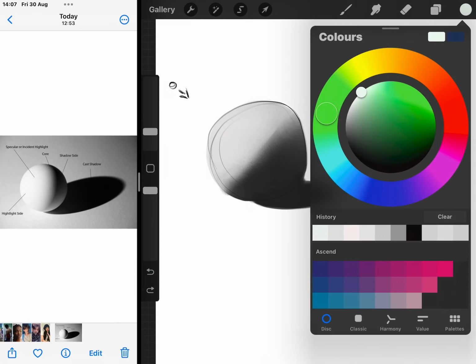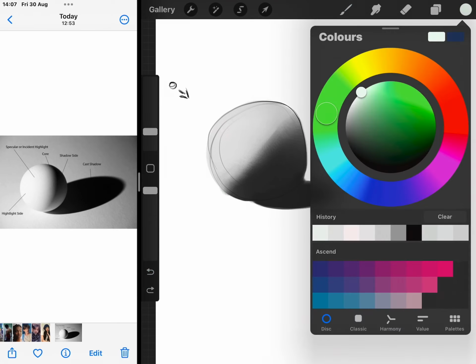Okay, so I'm just gonna rub out part of the pencil drawing, just so everything's a bit more visible. Okay, and the final thing I'm gonna do is put ambient occlusion in there.